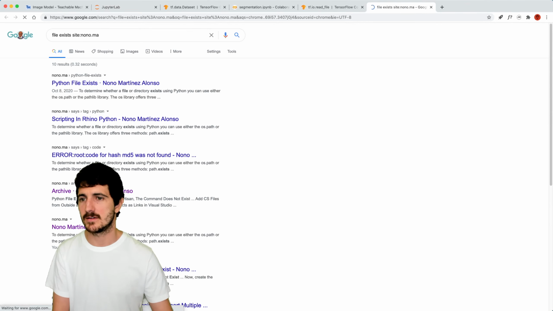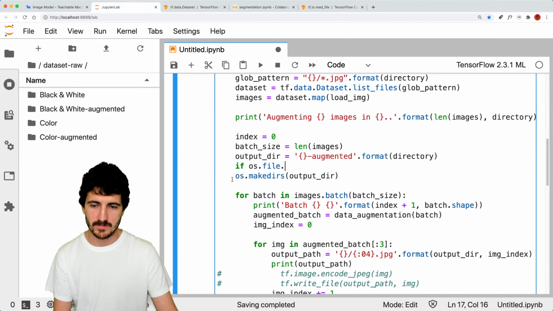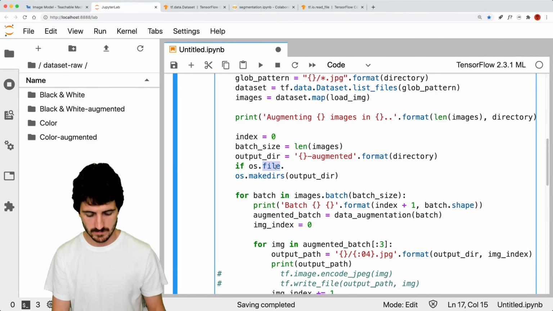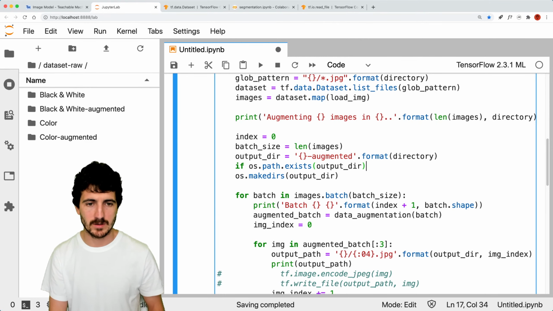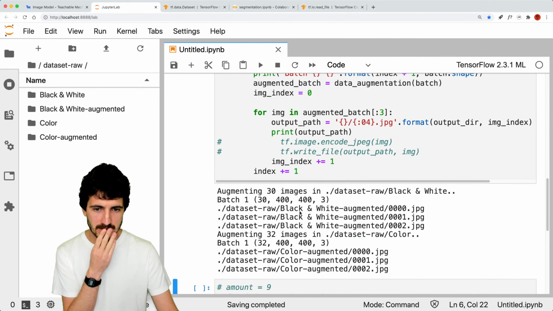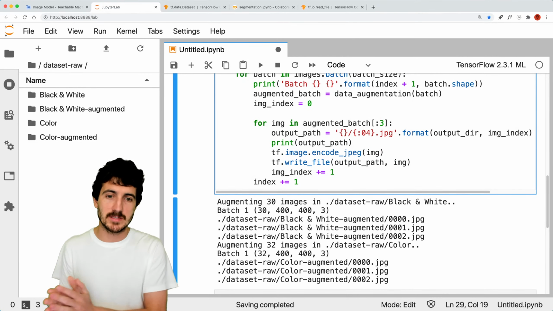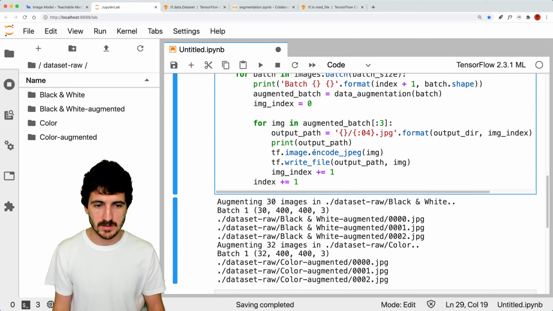Let me check my notes. All right, so now we're getting the right path. Now we can try the encoding: encoding the image as a JPEG and writing the files.